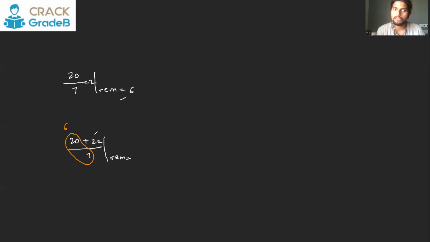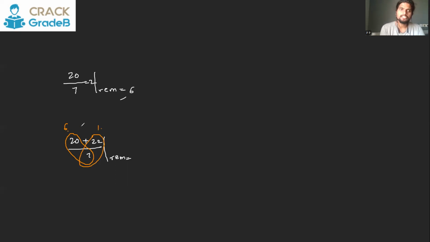Remainder theorem means if I divide 20 by 7, the remainder here I know is going to be 6. That means if I have 20 sticks, and I want to make groups of 7, I can make 2 proper groups of 14 sticks and the remaining will be 6. If I say 20 plus 22 divided by 7, what is the remainder? Now I know from this individual, I had 6 as the remainder. That means 6 sticks were remaining. And here, 22 means 1 stick will be remaining if I see the individual remainder.